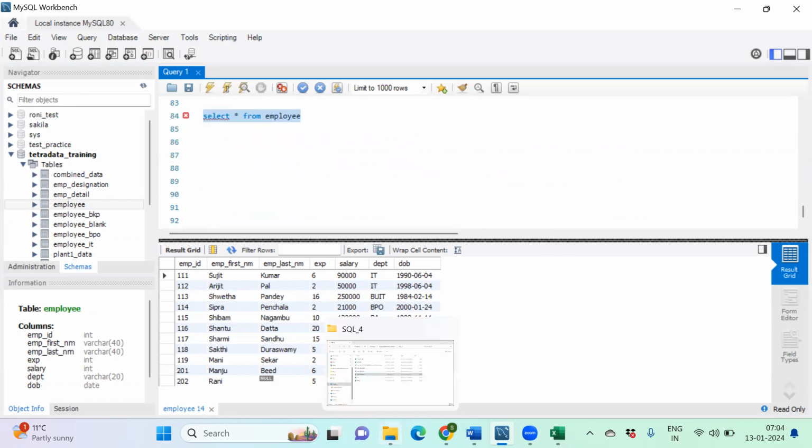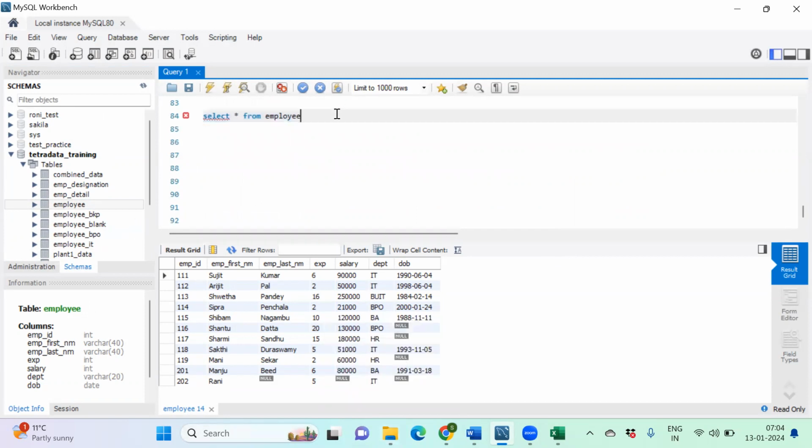So can anyone help me? If the question is like this: who is the second most experienced person over here? Meaning, if we order the entire data set based on experience, who should be the second most experienced person in this data set?